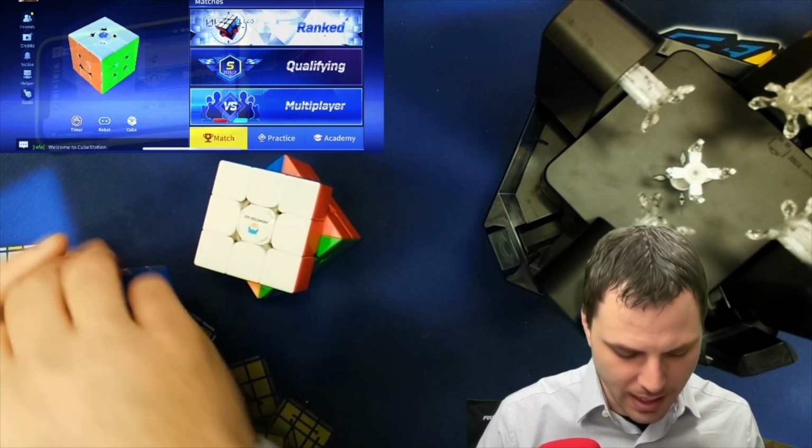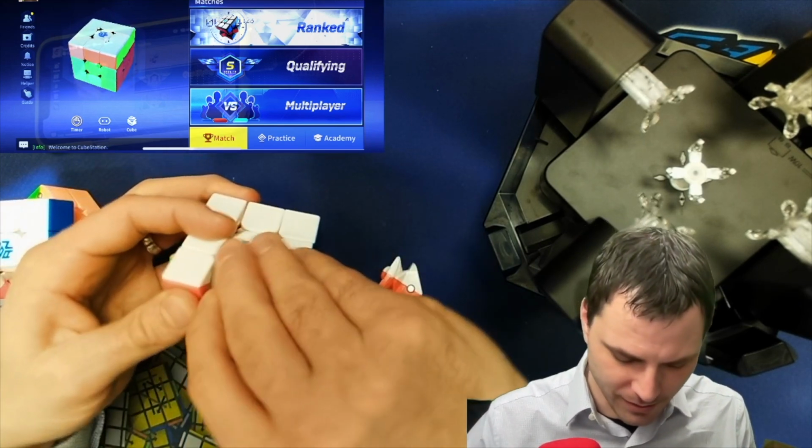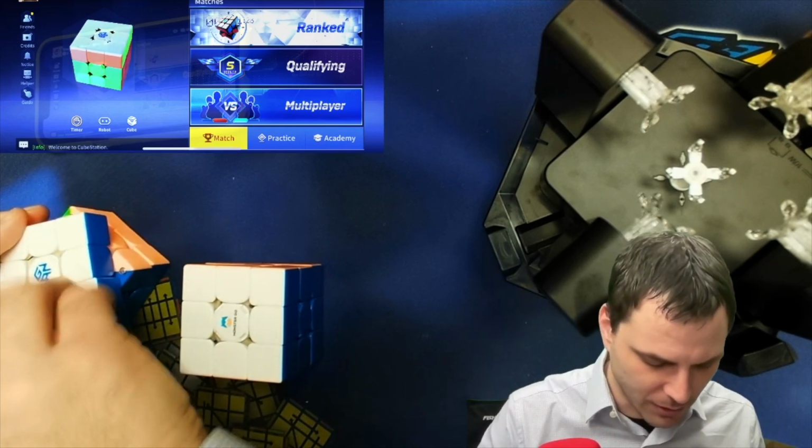That way I get the 280-hour battery. I get the stronger magnets. And I believe it should still work with the robot. It's got those same center caps.